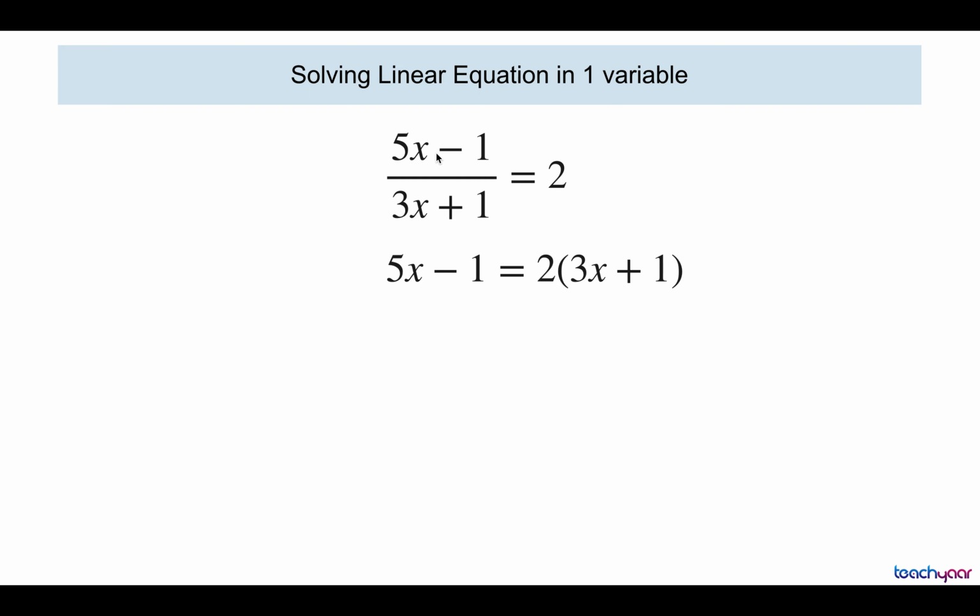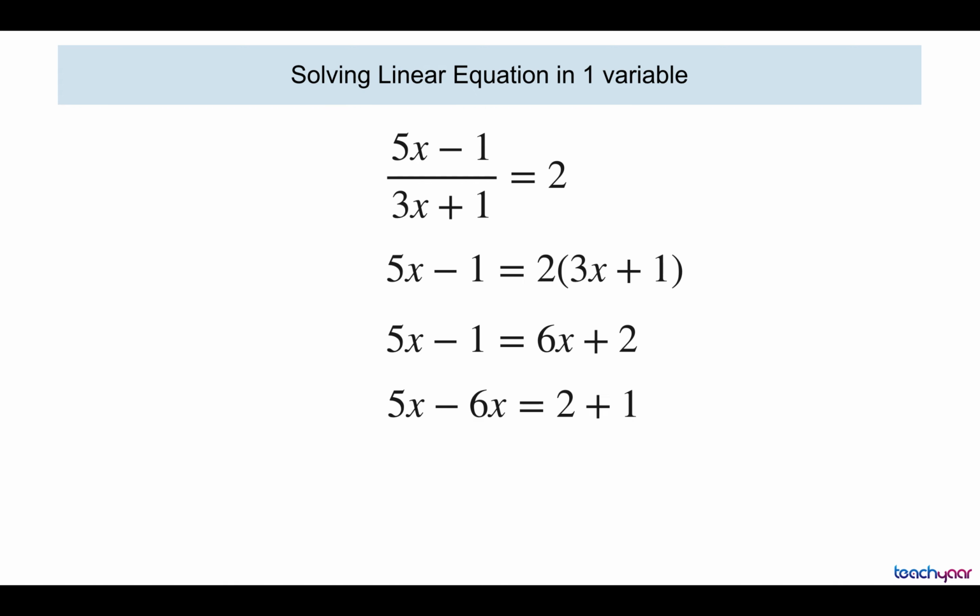Now, a simple way of thinking about this, like I said, is you multiply both sides of the equation by 3x plus 1. But an equally simple way of thinking about it is you just take this term here. Whenever you have an expression like this, two sides with fractions, if there's a denominator here, you can take it to that side. So you've got 5x minus 1 is equal to 2 into (3x plus 1). You expand this, right? 3 2s are 6, 2 1s are 2. So 5x minus 1 is equal to 6x plus 2.